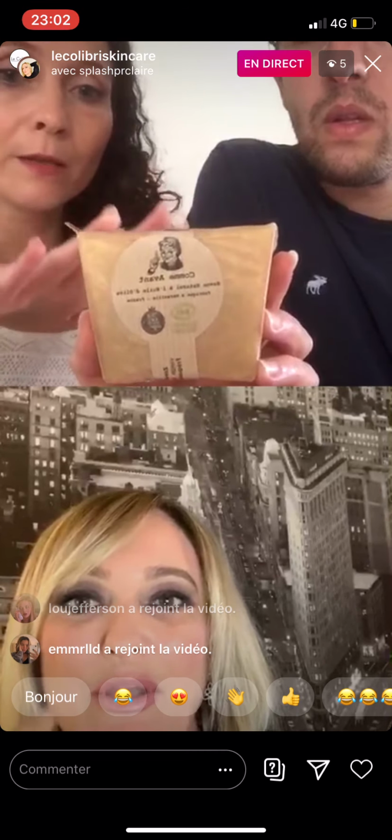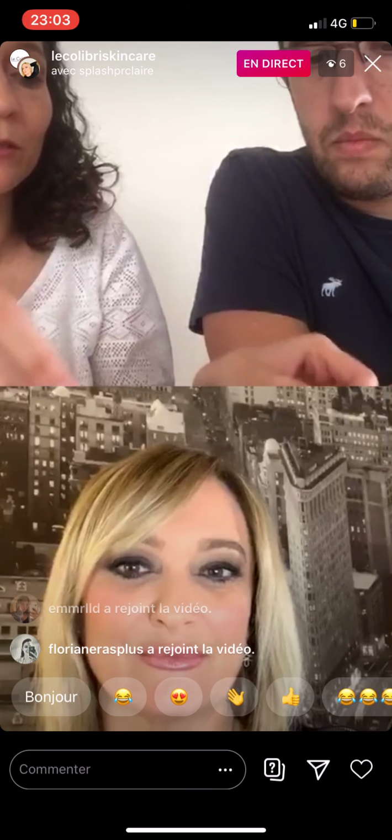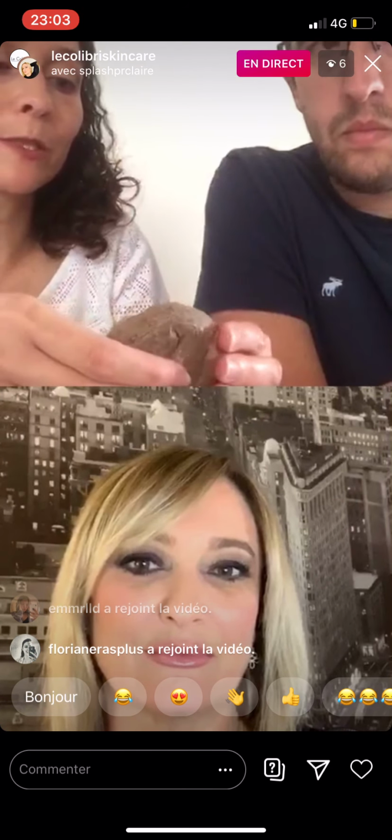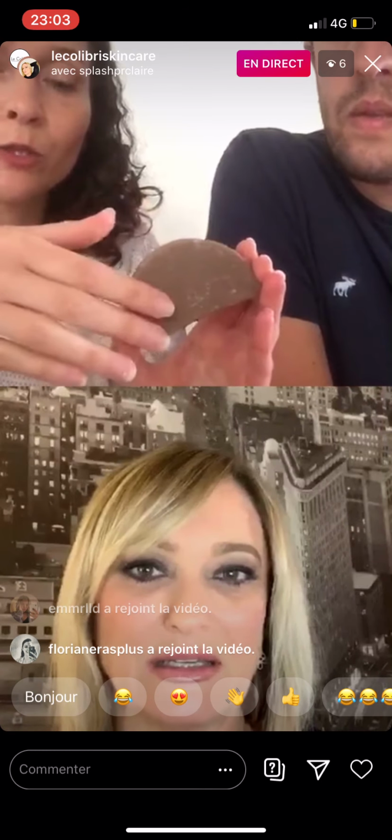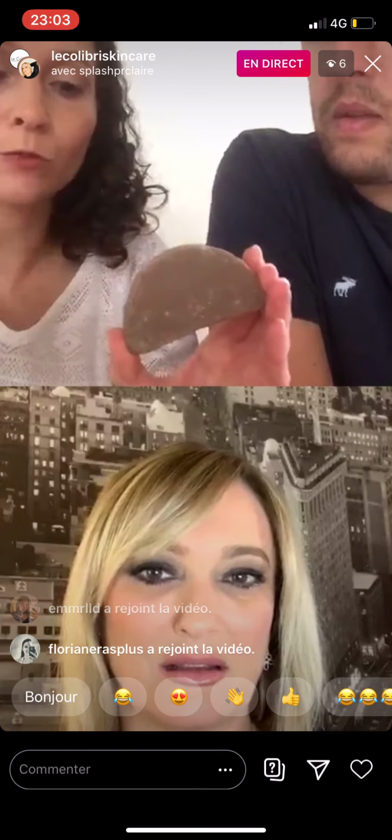And after that, in the same spirit, they wanted to create more cosmetic products to replace all the products in our bathroom. They decided to make a shampoo, and all their products have a maximum of 4 ingredients. So they made a solid shampoo made with Rasoul. So no more than 4 ingredients. It's really a simple basis.